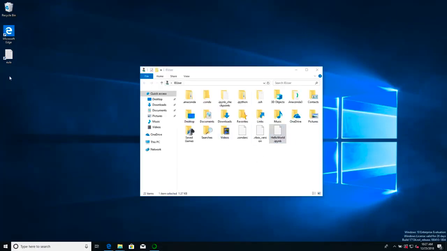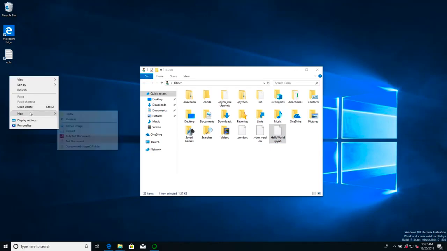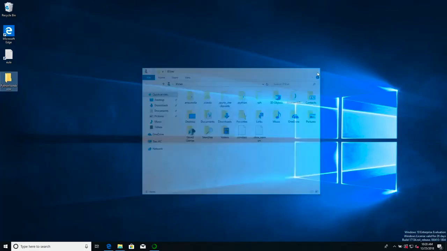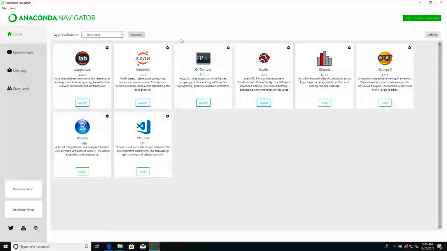Let's suppose I want to create a new folder on my desktop and save every notebook in that folder, like notebook projects or whatever you want. So let's take this and move it to the newly created folder. Later on, let's go back to our Jupyter notebook.